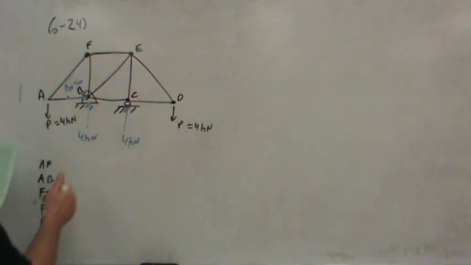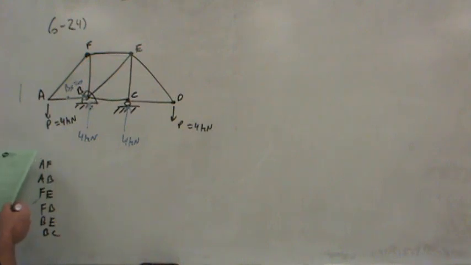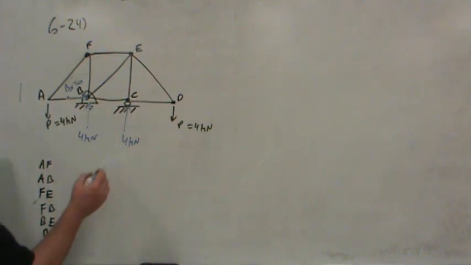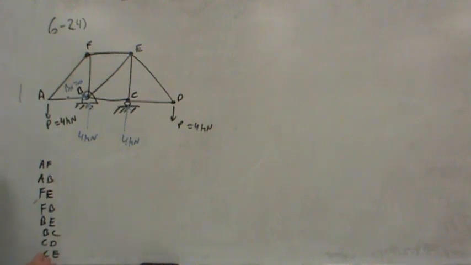And then we can either go to E or C. I chose to go to C. So at point C, I then got BC. Oh, I've already written it here. BC in order to get CD. There we go. And then CE. And finally, ED, although it barely fits. There we go.